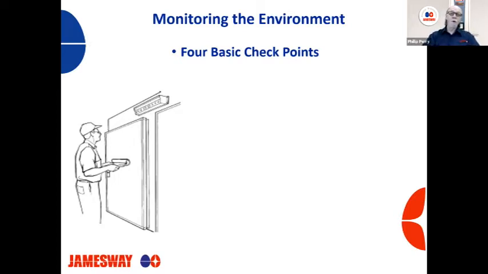But there are 4 basic checkpoints that I do when I check a hatchery to see where the performance is at. I'll usually select 8 machines. If you have 4 hallways, I'll try to get 2 from each hallway. And then from these checkpoints, we can determine the operation and whether you're optimizing the performance of your multi-stage.